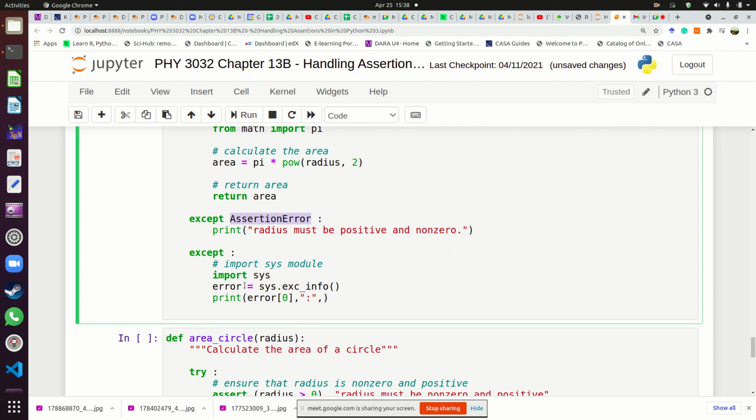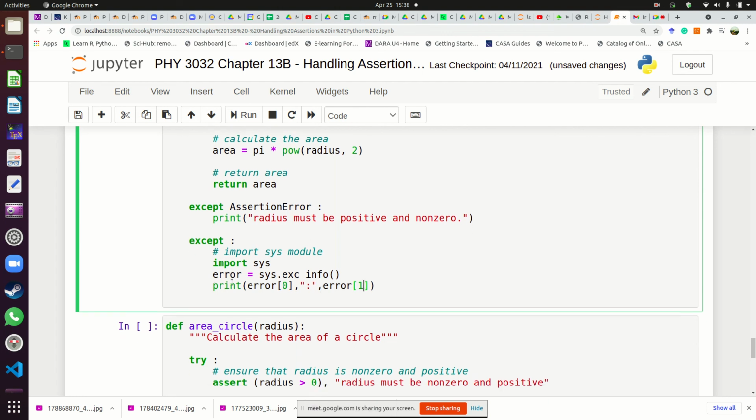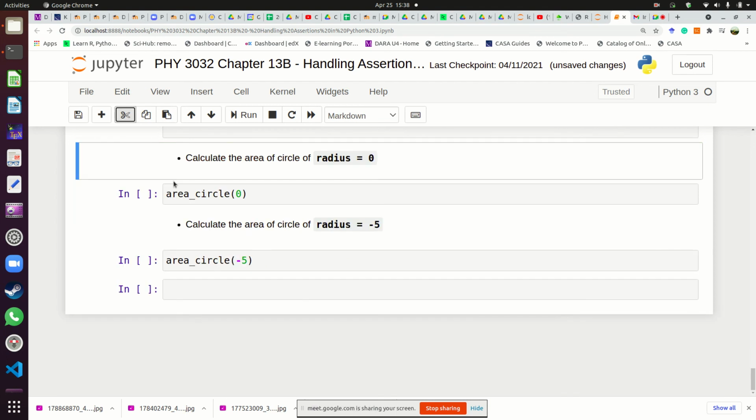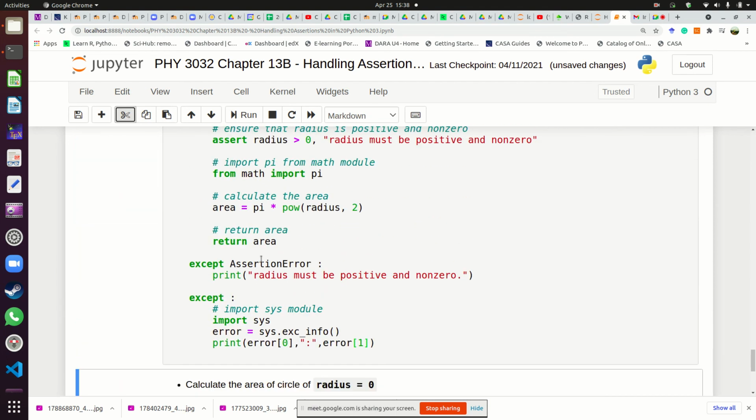That information about the error is given to you in a tuple, so we are accessing that tuple here. The first element gives you the type of error, and the second element gives you a description of what kind of error has occurred. Delete this. Okay, so like this.